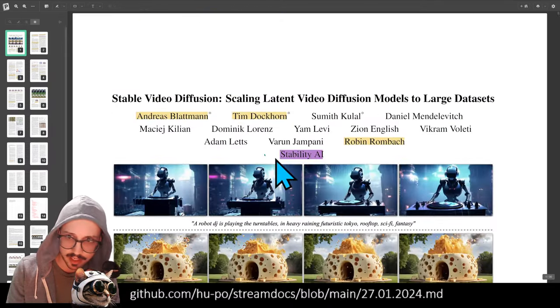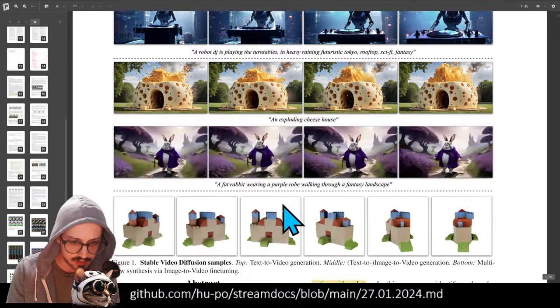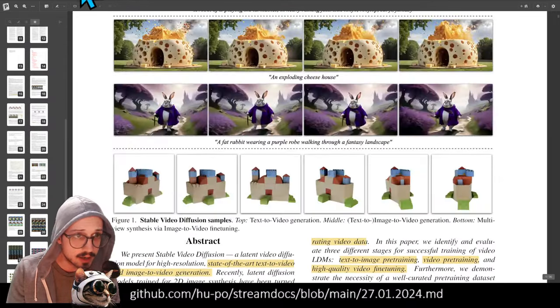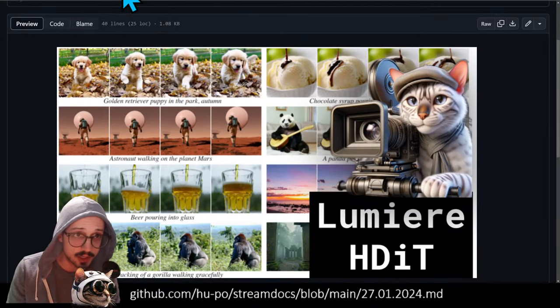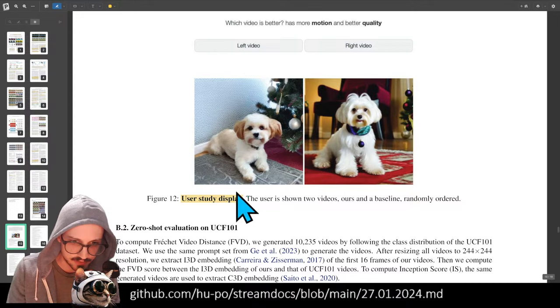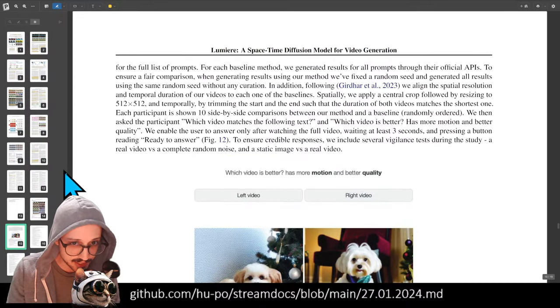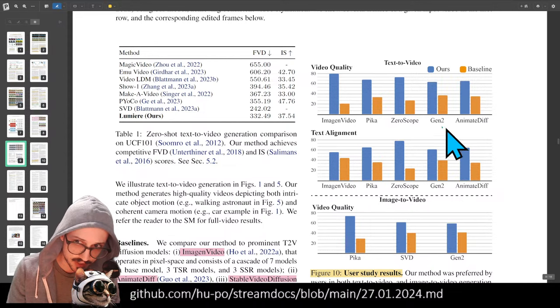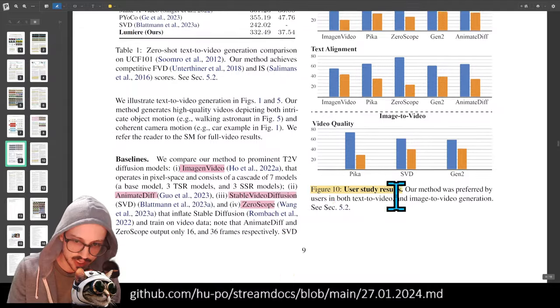When did it come out? It came out a little bit late last year. I don't really recall anymore. But they did their homework, and they basically compared to pretty much most of the state of the arts with this kind of user study, and overwhelmingly, the people chose Lumiere. So you can see here, when asked about video quality, compared to all the other ones, people pretty much overwhelmingly preferred Lumiere. Same with the text alignment, video quality, and so on.